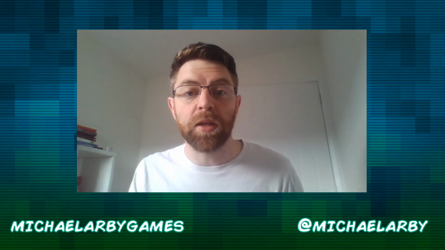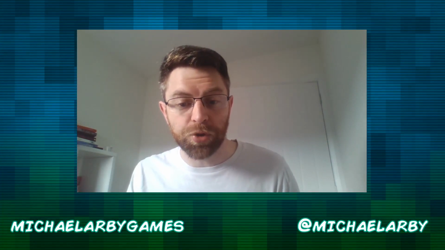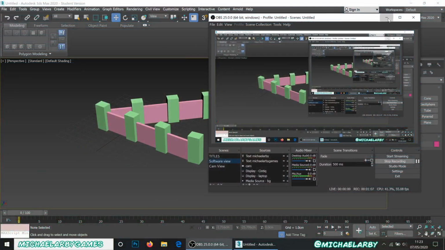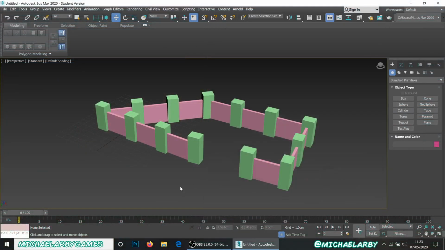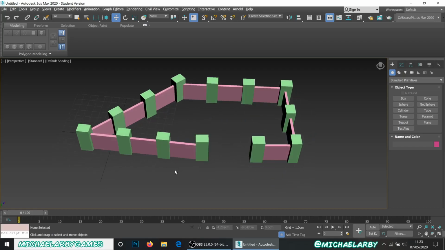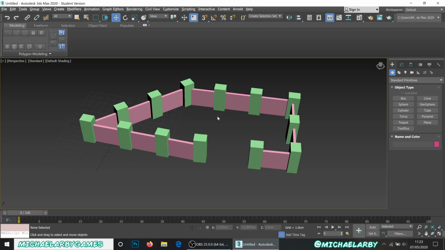So let's look over to 3D Studio Max here now, and I'll show you just a very, very basic idea of what modular design could be. So I've made this model here. Use your imagination. This could be a fence around a garden. It could be a city wall around a medieval city, something like that. And when we do modular design, we've got this big city wall. Let's say it's a city wall. Now this could be half a mile across by half a mile in the other direction. So very, very massive.